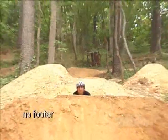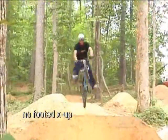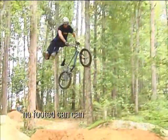Moving right along, we have the no-footer. Now, I know the no-footer is not very fun to look at. It's not very fun to do. It is a building block for a lot of other tricks, such as the no-footed X-up and the no-footed can-can.